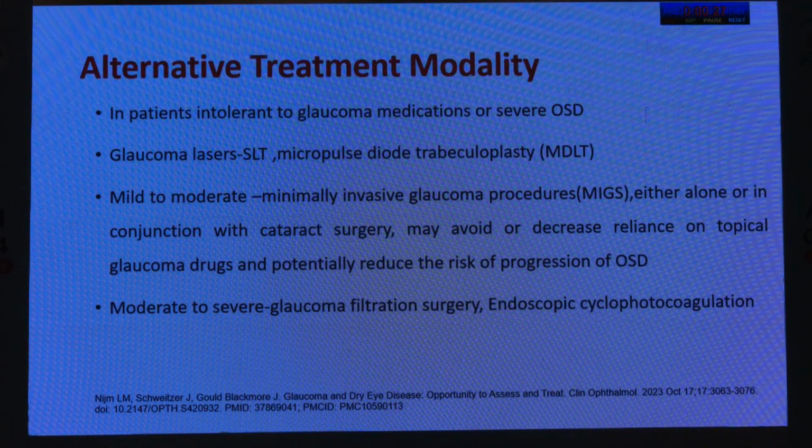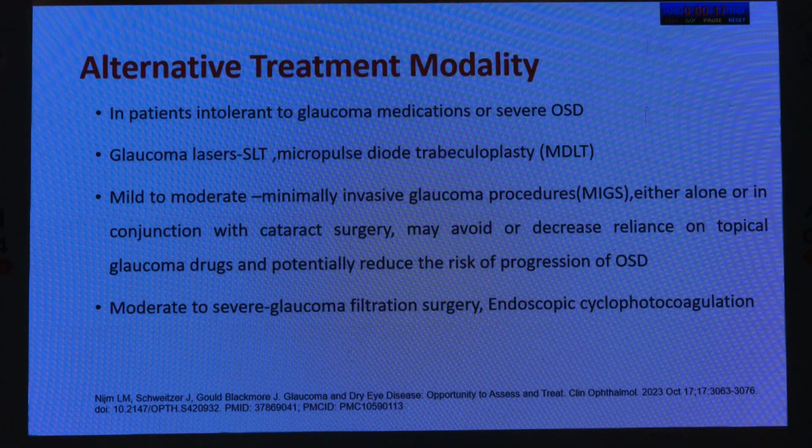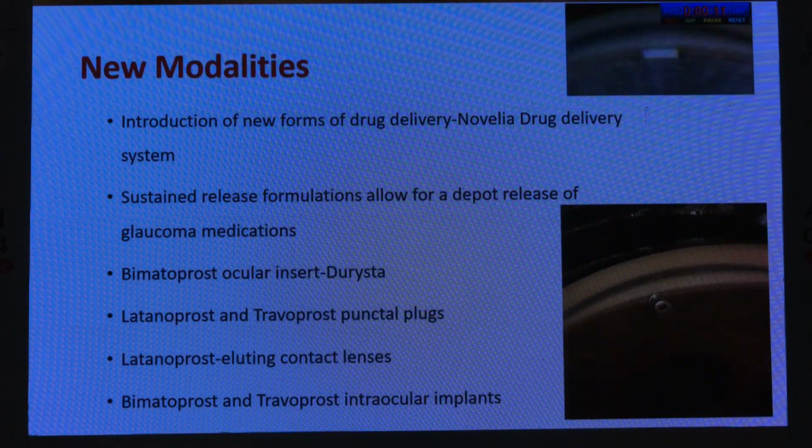SLT, then micropulse diode trabeculoplasty. Then in mild to moderate cases, minimally invasive glaucoma surgery can be done with or without cataract surgery. And then in moderate to severe, glaucoma filtering surgery or endoscopic cyclophotocoagulation can be done. There are newer modalities that have come up, like new forms of drug delivery systems, the Novelia drug delivery system, then sustained release formulations that allow for a depot release of glaucoma medication. Bimatoprost ocular insert, that is Durysta, then latanoprost, travoprost punctal plugs, latanoprost eluting contact lenses, bimatoprost and travoprost intraocular implants.